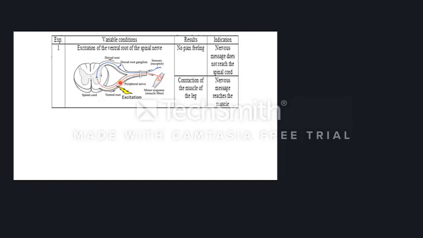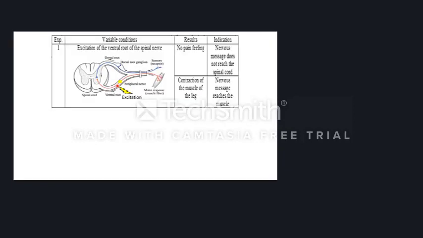This indicates that the nervous message propagated from the site of excitation towards the muscle. Look guys, we have contraction of the muscle. This means that the nervous message reaches the muscle.